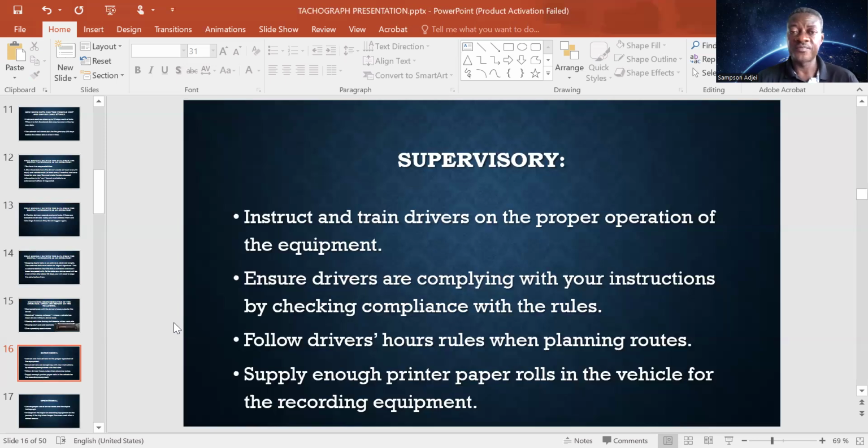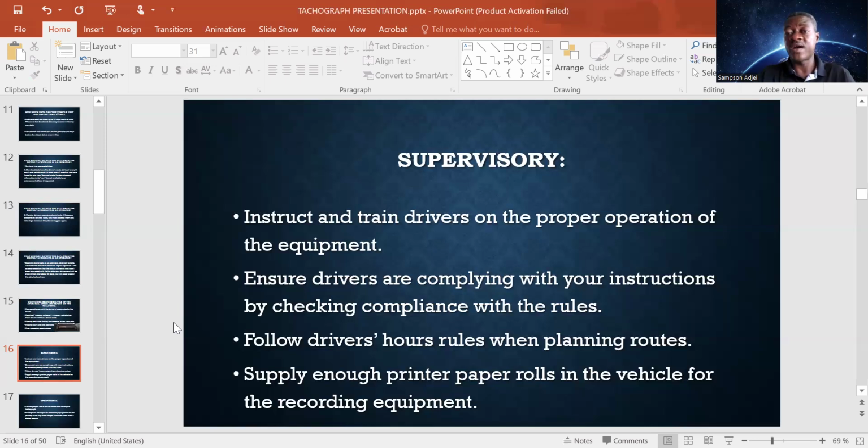Supervisory role. With the information gathered, your supervisor will instruct you and train every driver on the proper operations of the equipment. So it is the supervisor's job in any company that you are employed in, Europe, Asia, America.